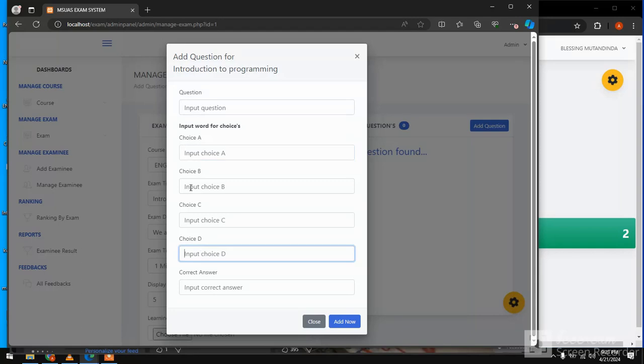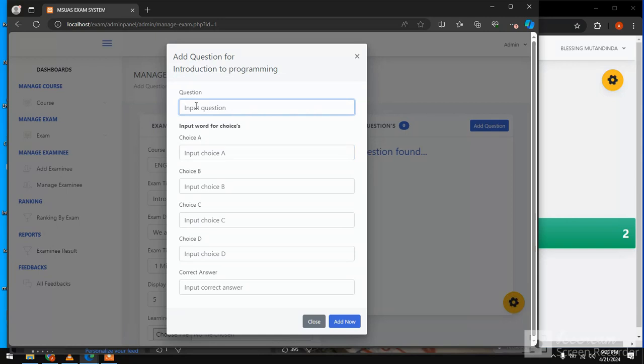Say we put a question with the name 1 + 1, and there are various options, choice A, B, C, and D. We need to make sure that even if student A and student B are writing right next to each other, they cannot ask each other, what have you put for question 1, what have you put for question 2. We need to make sure that the questions are randomized as well as the choices.